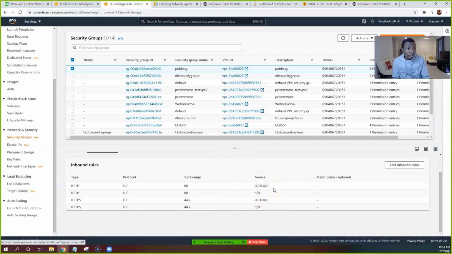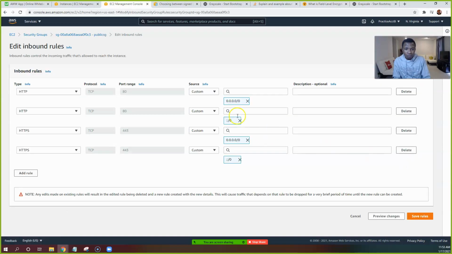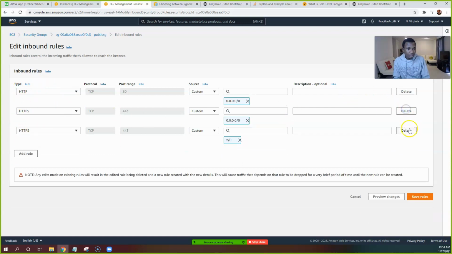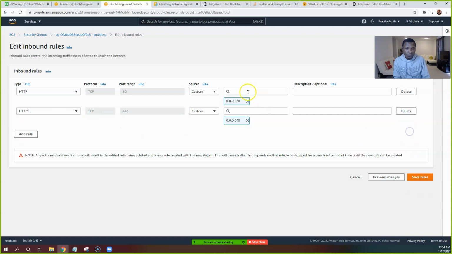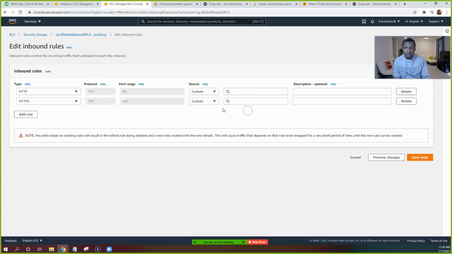We already have a load balancer, so everyone should only be talking to our load balancer directly and not to our server. So let's go ahead and edit the inbound rule. I want you to just delete this. If you notice there are duplicates here, delete this and this one as well. Now remove this, remove that. Let me give you 10 seconds to make sure you have the same thing. Okay, good.